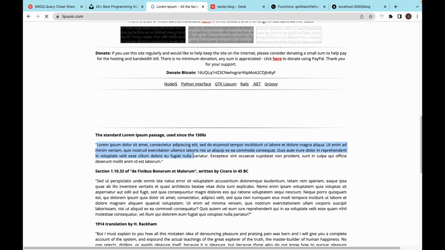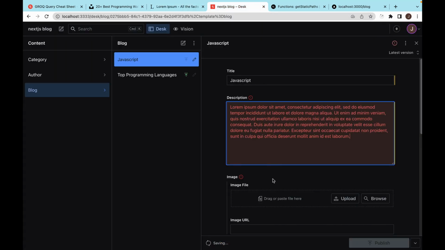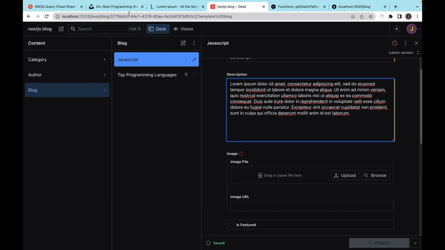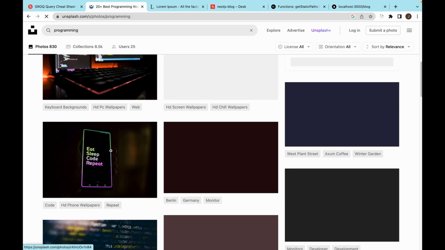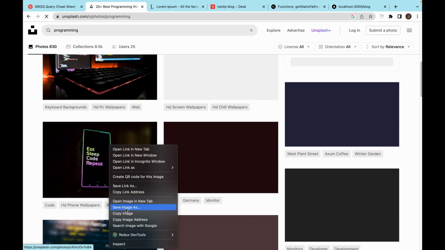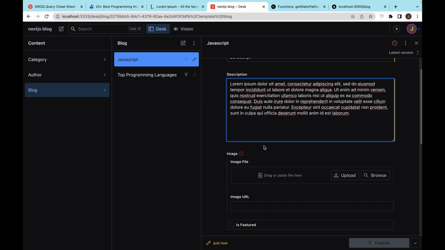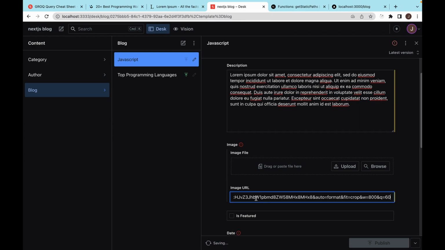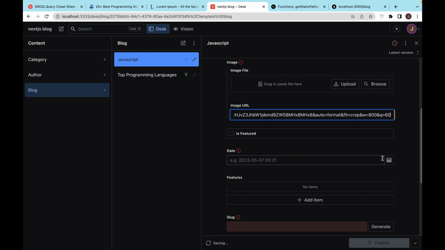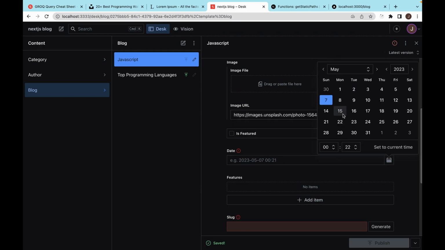So just going to copy this and use here. For image URL, I'll come over to Unsplash and I'll just copy image address, and we use in our application. It's not going to be featured. For dates, I'm just going to pick this current date.